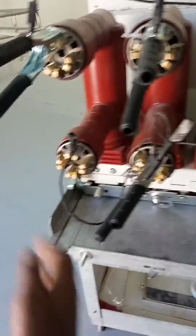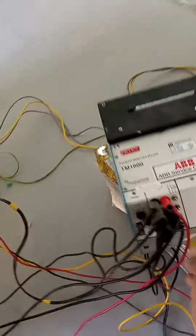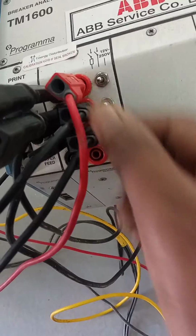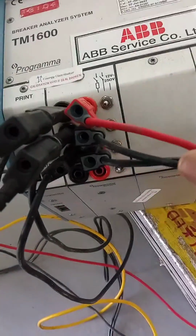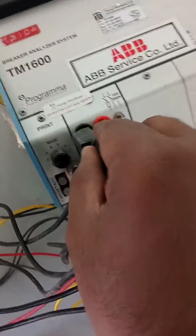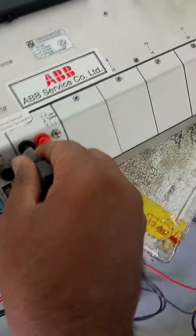R1, Y1, B1 also, 3 wires you can take from the upside, 3 wires, 6 wires you bring, you connect here. Or Y, B, three wires connect from the right side. Same here, three wires you connect. But in this situation we take only a single wire for common. Single wire we take, and we made a jumper here. I show you.